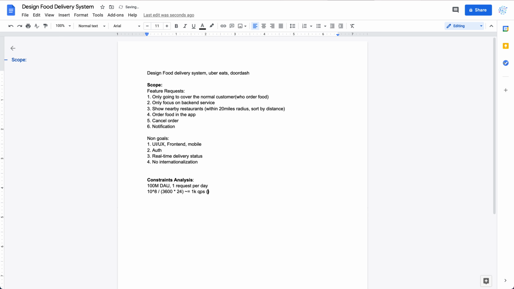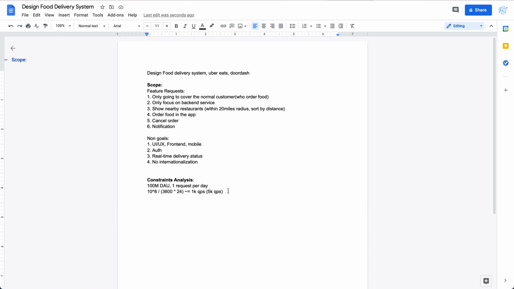But usually people order food during lunchtime or dinner time, or sometimes breakfast time. This makes the traffic very spiky. So let's assume that for the peak time the traffic could be around 5k QPS. So we target about 5k QPS.